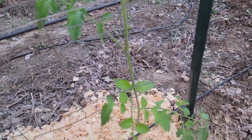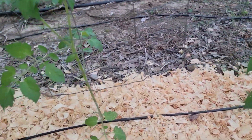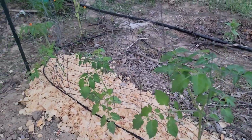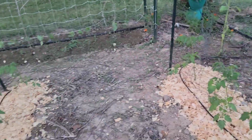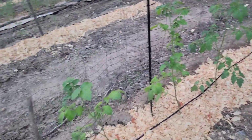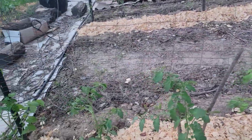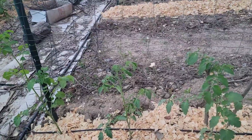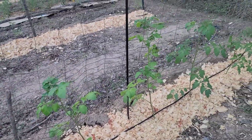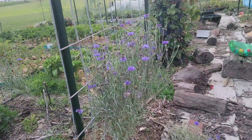Look at that. The only downside to volunteer tomatoes is that it's hard to tell what variety it is. So you're gonna have to wait for the tomato to bear fruits so you know what variety it is. But if you have the room and if you need more seedlings, volunteer is the way to go, because it is free and we like free plants.